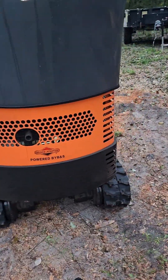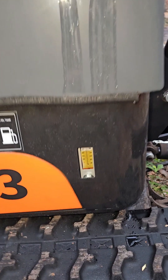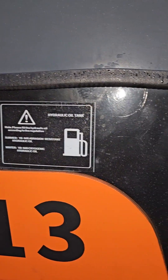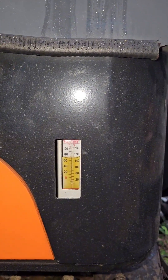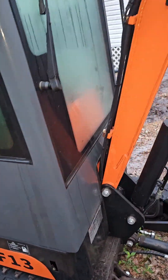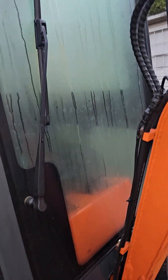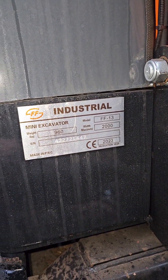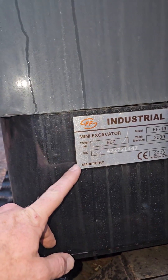The cab is just a cab — it's not air conditioned. It has a Briggs and Stratton motor in it. Hydraulic reservoir — there's your level right there, it tells you about the hydraulic oil. It's N46 oil, so in the future I'm going to be changing that and the engine oil — I figure it's all cheap oil in it right now, so I want to do a slight upgrade. I'd recommend going around and checking your nuts and bolts; I went around this morning and found several loose ones from the factory. It has a windshield wiper. The weight of the machine is 960 kilograms, the width is 2000 millimeters, it's a 2023, and you can see it's made in China.